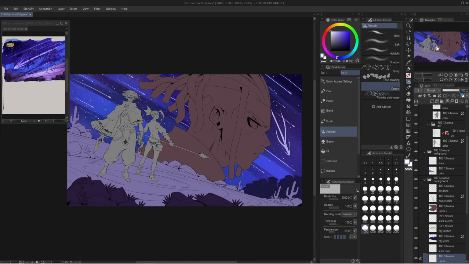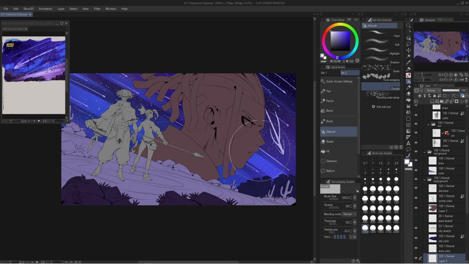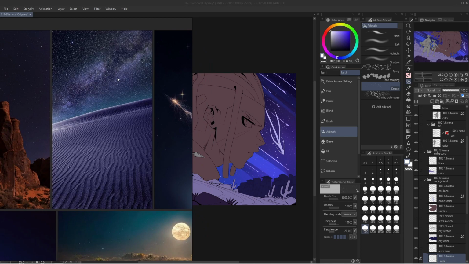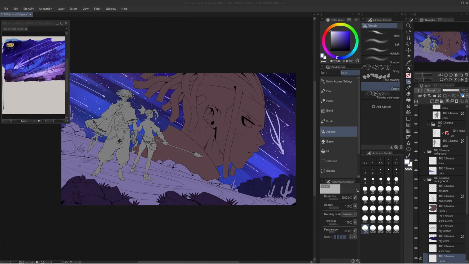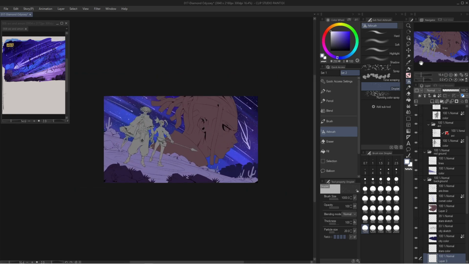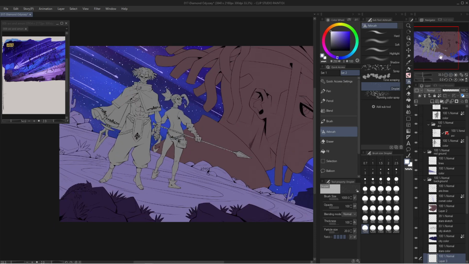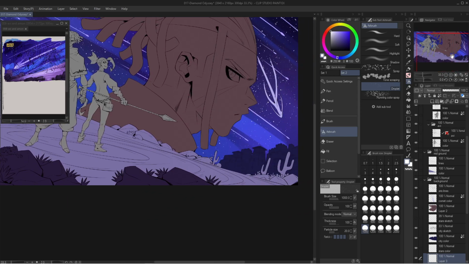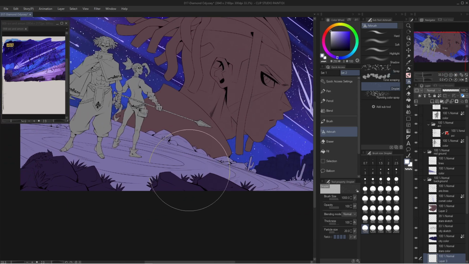Nice. Not imitate, just make this feel like the reference that I have here on screen. I want to emulate that in this piece. So I'm liking this so far. Now I'm going to start actually coloring the characters because I think I have enough information as far as the light goes to start coloring these characters effectively. But before that, I actually want to start coloring the rocks and the sand and everything in the desert. So I'm going to go to my mid-ground color layer.